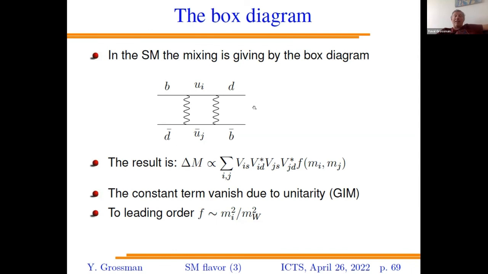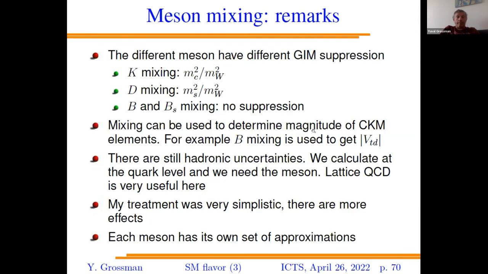All I'm saying is that it's a flavor-changing neutral current, and therefore it depends on the masses running in the loop. And in the limit of small masses, that is when Mi is much smaller than MW, we get a large suppression of this process, and we can learn something about the underlying theory. And we just have different suppression, just like we talked about when we discussed the GIM mechanism.